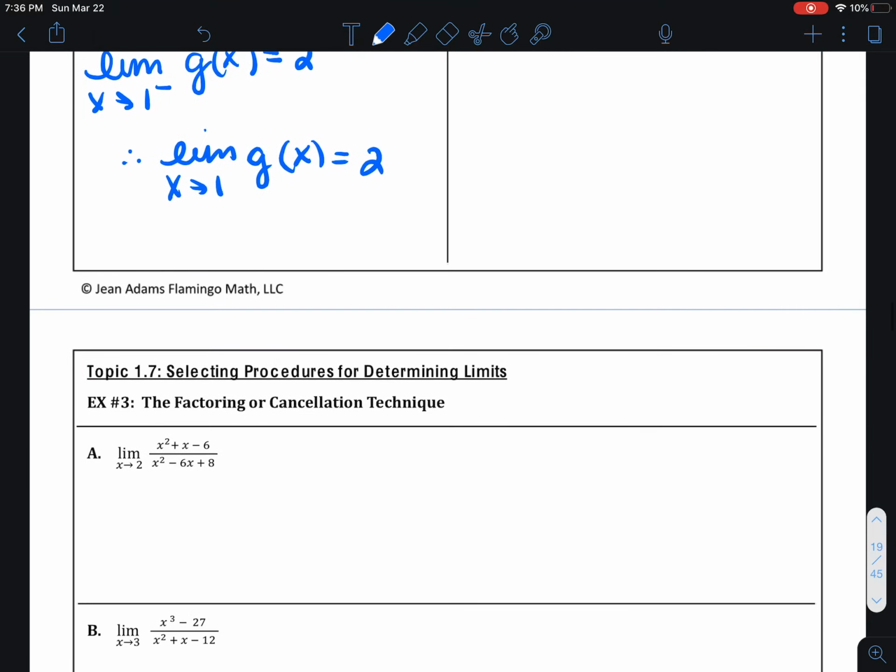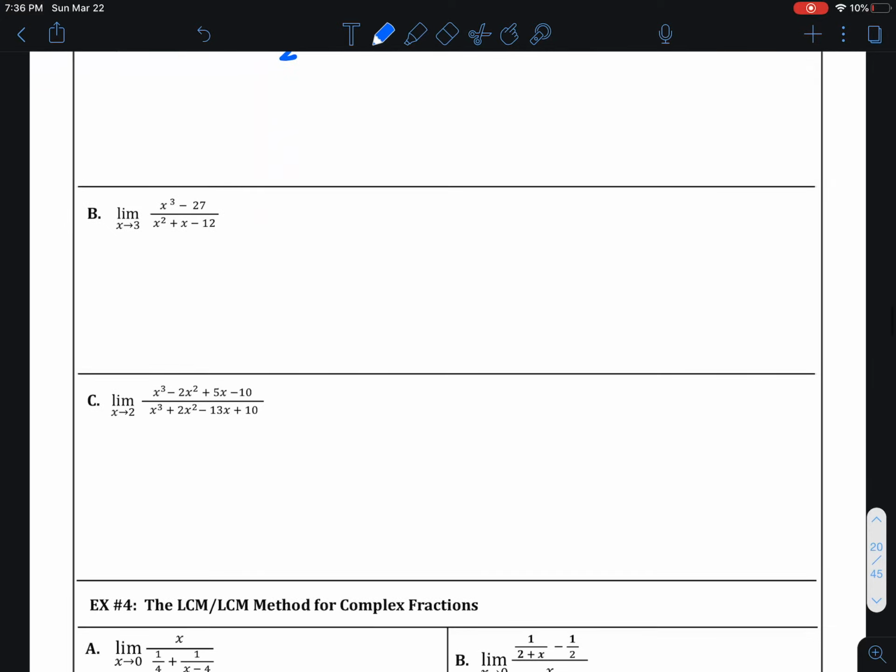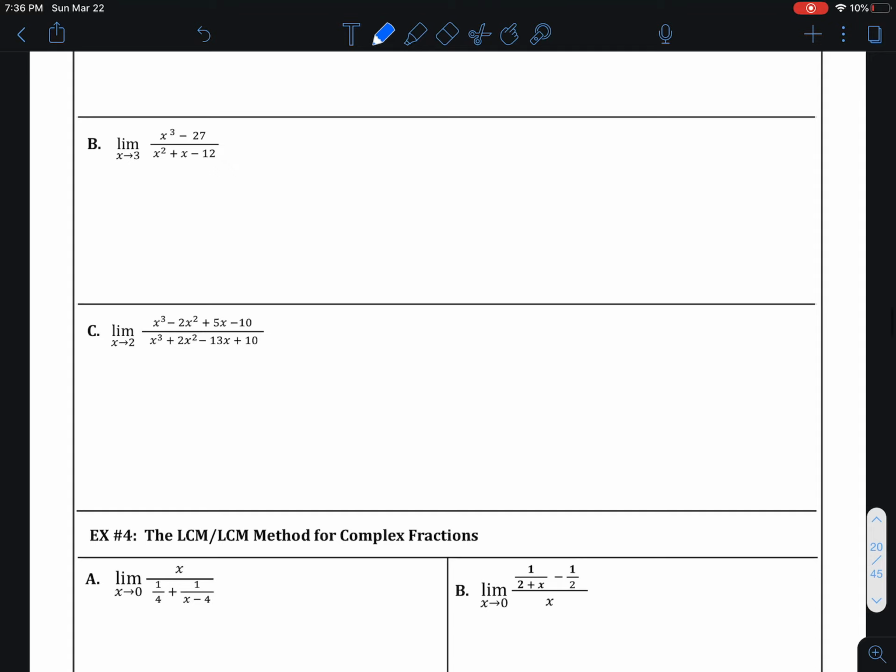And then that brings us to your assignment for today. We've already completed this one, so I'm going to write this -5/2 so you don't do that again. I'd like you to try B and C today for your assignment. Okay, if you have any questions, please let me know. Please make sure that you complete the Khan Academy video and the exercise attached to this assignment.